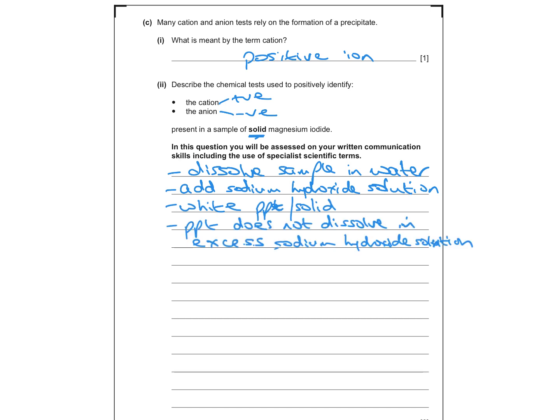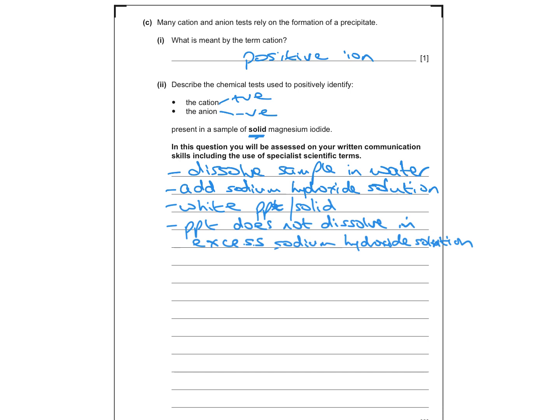Now you may wonder if you could use ammonia solution. Well, ammonia solution will also produce a white precipitate with magnesium, zinc and aluminium ions. But when you add the ammonia solution in excess, the solution containing aluminium ions and magnesium ions will not dissolve. So we cannot determine which one contains the magnesium ions. As I said, the aluminium and magnesium ions will produce the same result with ammonia solution. So that's why we add sodium hydroxide solution.